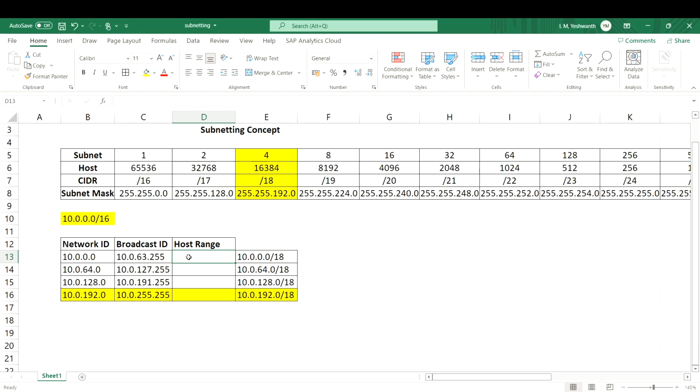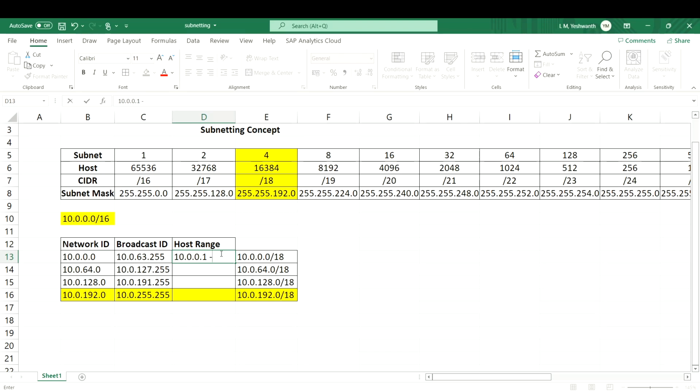Next, last thing, you need to write in the range which can be used with your devices, right? So for that, it is also really simple. So you will have to see your network ID. First these two you cannot use. So your network ID and broadcast ID, you cannot use it. The range, subtract these two. So after this network, what is the next thing that you will get? So it will be 10.0.0.1, right? So after 0 you will get 1, right?